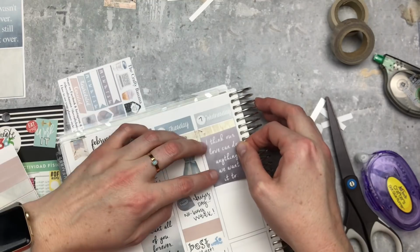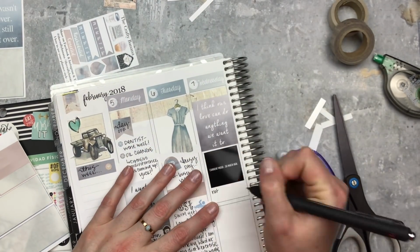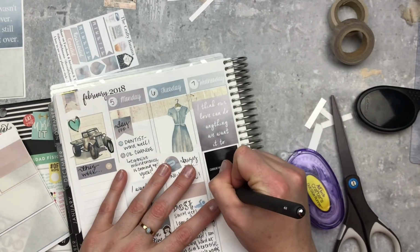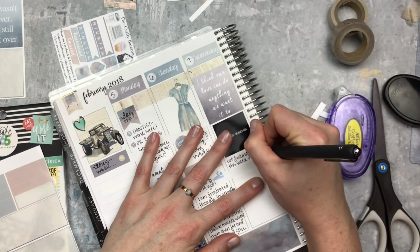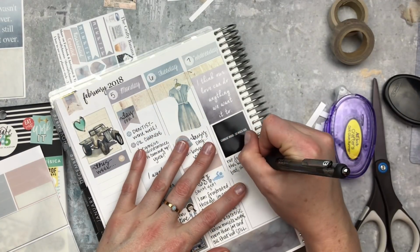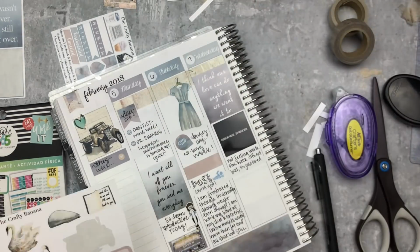And then up on Wednesday, I put this quote that says, I think our love can do anything we want it to, which I think is so sweet. And then underneath that, I put this little box that says, current mood, so much ugh. And I just said, not feeling work this week. It's not bad, I'm just tired.